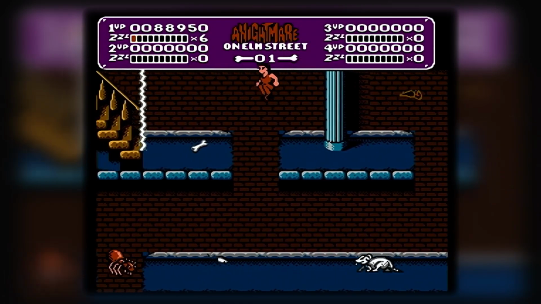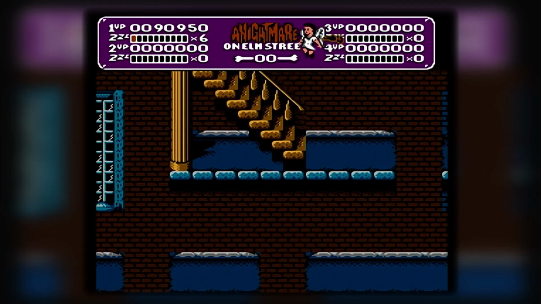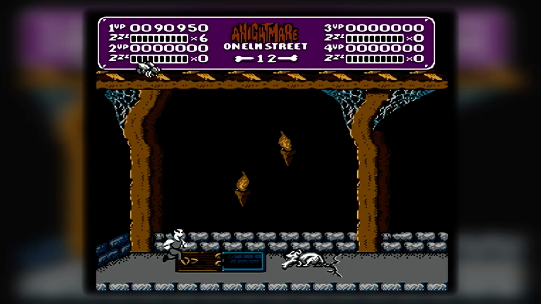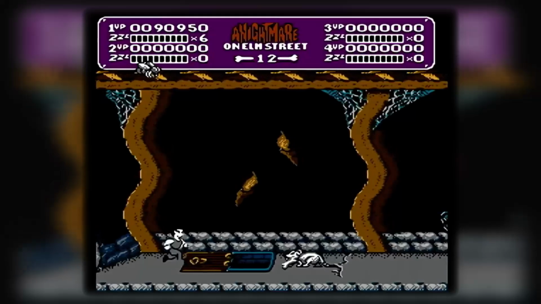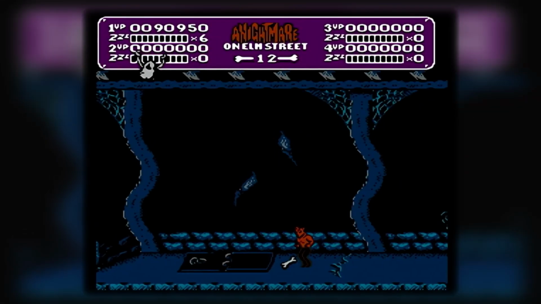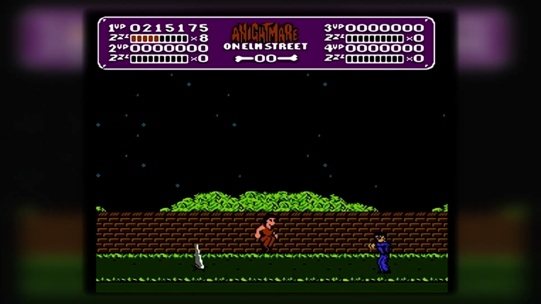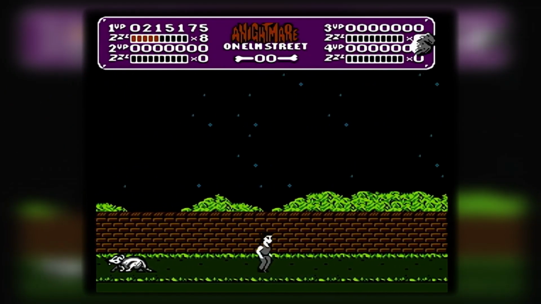But hold on to your power gloves, because this ain't your typical movie tie-in. Forget Nancy Thompson and the gang. In this pixelated nightmare, you take control of one of four generic teenagers who are all experiencing the delightful phenomenon of Freddy invading their sleep. It's like a slumber party gone horribly, horribly wrong.